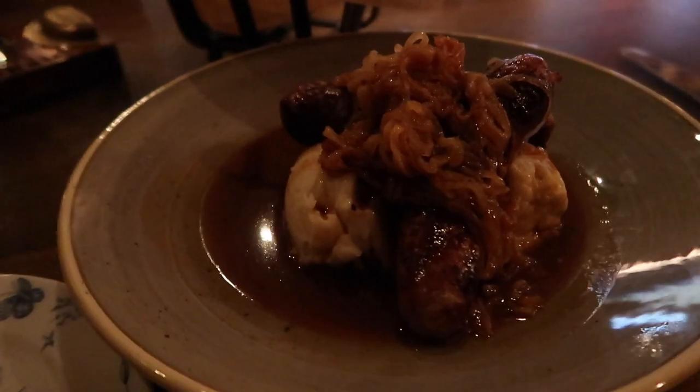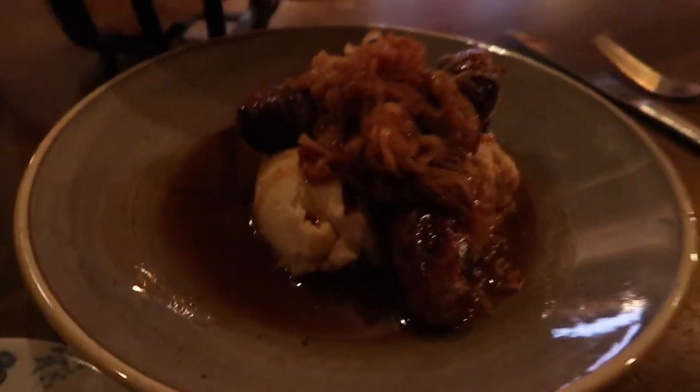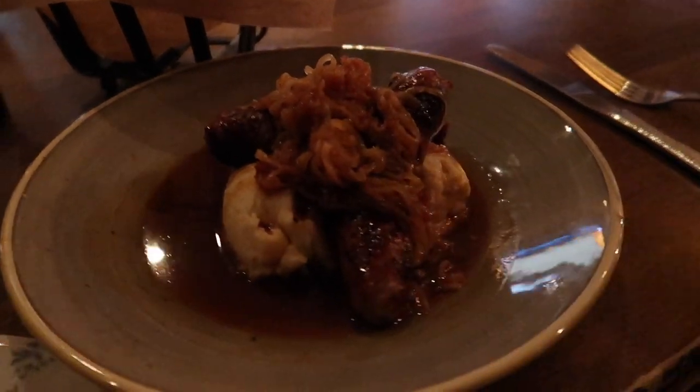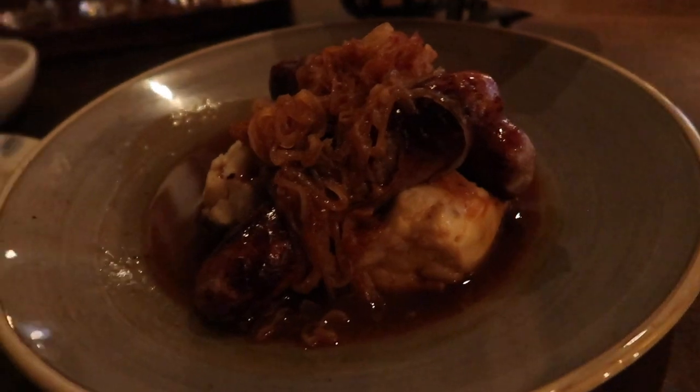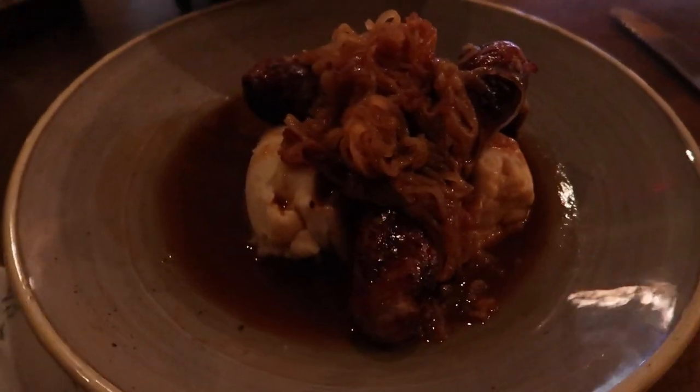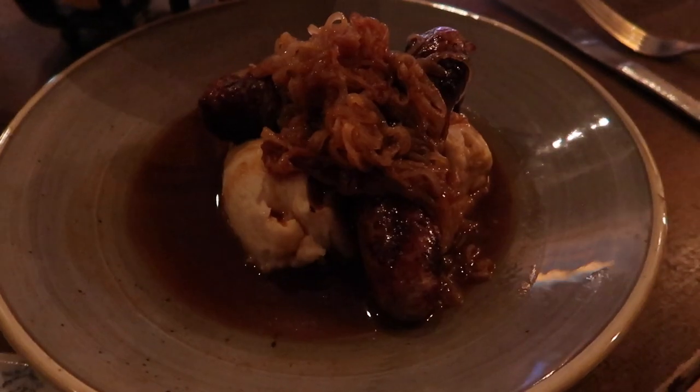The bangers and mash have arrived. They arrived with a cover on them to keep them hot. I took the cover off, and I can already smell how delicious it smells. Looks absolutely gorgeous. Love the presentation. I've eaten here many times, and I know it's always delicious, so I have no doubt it will be delicious again today. What a spread for just one person.